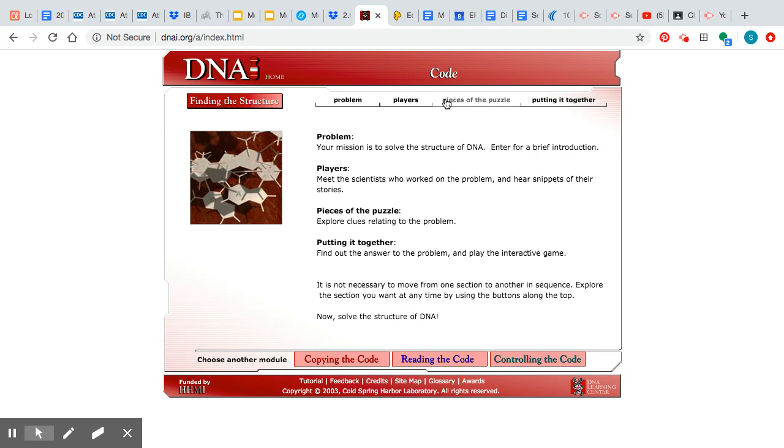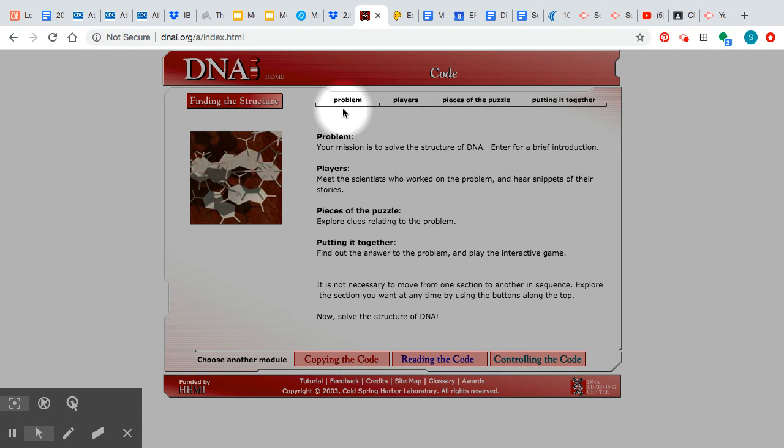Here there are a couple more choices on the top: the problem, the players, pieces of the puzzle, and putting it together. For us, we're going to focus on the problem, and then in the second part, we're going to talk about putting it together.